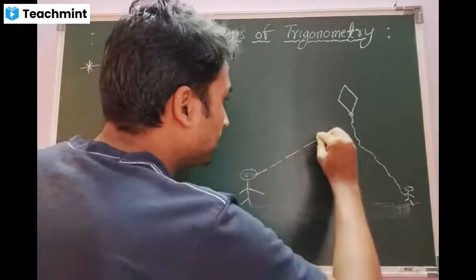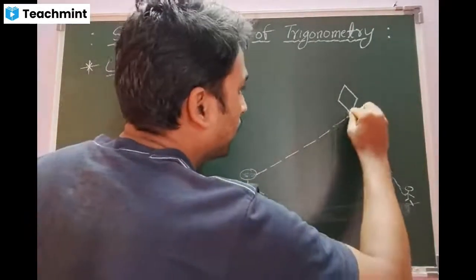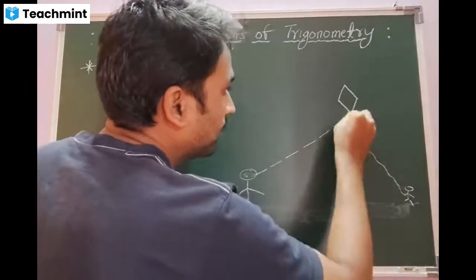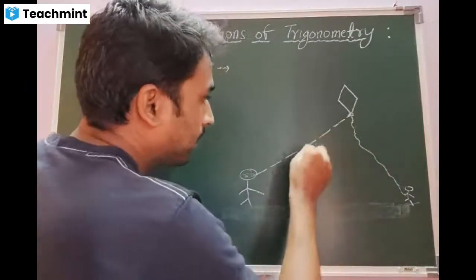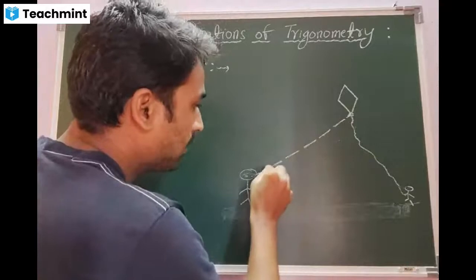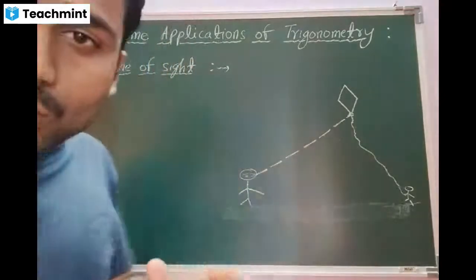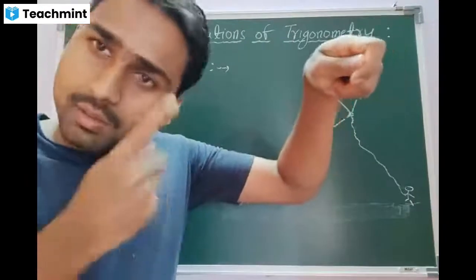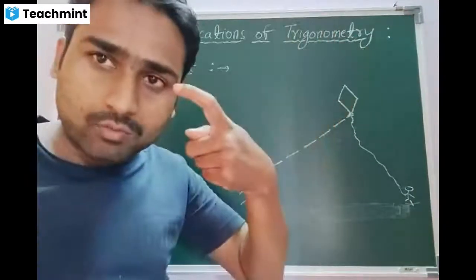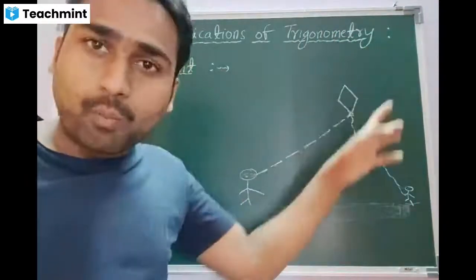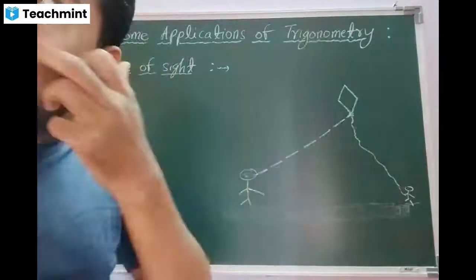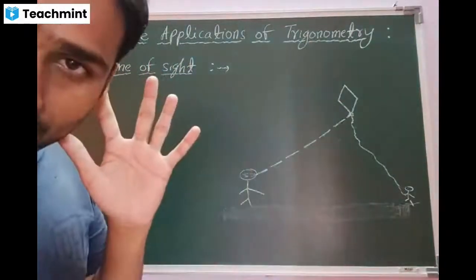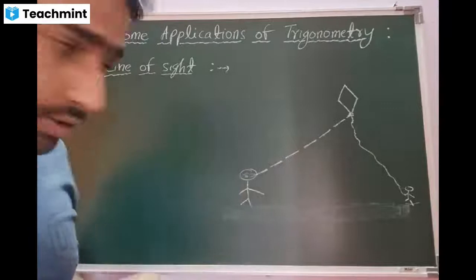Now, if I draw the dotted line. Why am I using a dotted line? This shows it is an imaginary line. Actually, beta, there is no instrument drawing a line from the eye of the observer to any point in the object. Is that clear? Yes, sir. It is just an assumption.